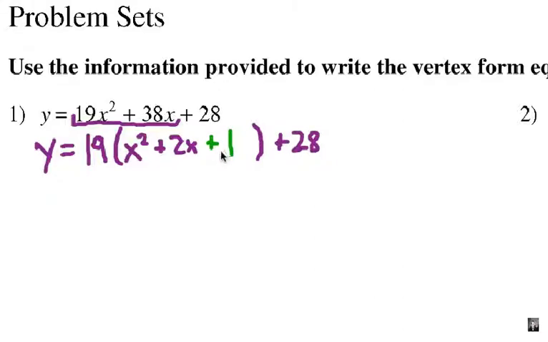Now, to make sure that I do this in a balanced way because it's an equation, remember that this 19 is being multiplied by the 1 there. So really, I added 19 in the entire equation. And to balance it out, then I need to subtract 19. They need to be opposites. Alright, let's keep going.